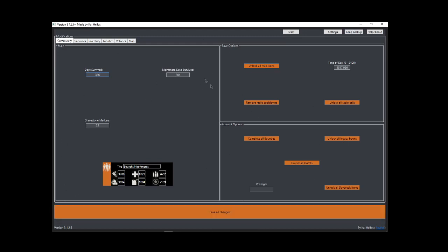But that's really going to be it, guys. And always remember, don't run the community editor at the same time as your game. It will warn you of this if you try to do it. It's going to let you know, hey, the game's open. Cheat Engine is a modding program you can run with the game open. Community editor you cannot. So make sure that you always have played the game on your PC before you run it. Close it down to run it. And then open it up once more when you're done.